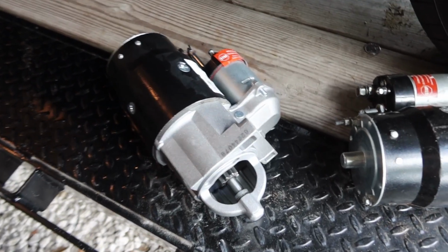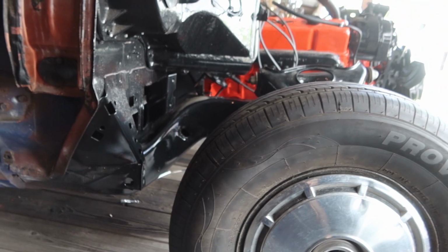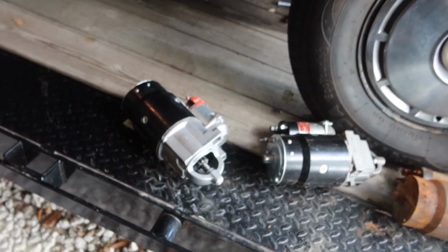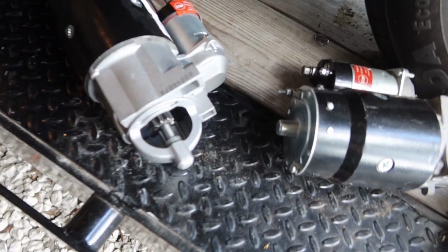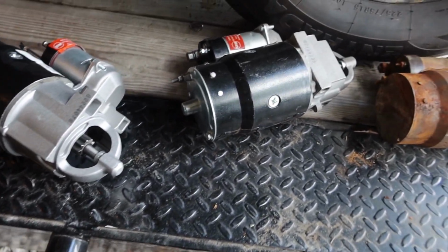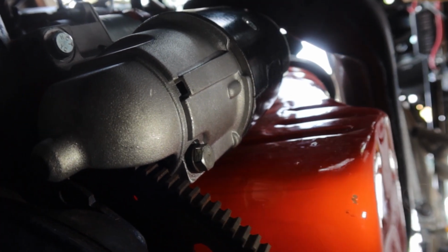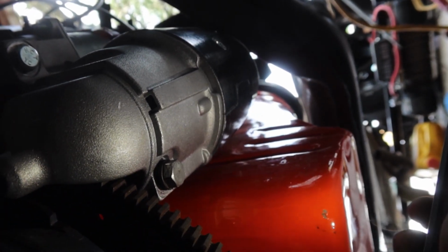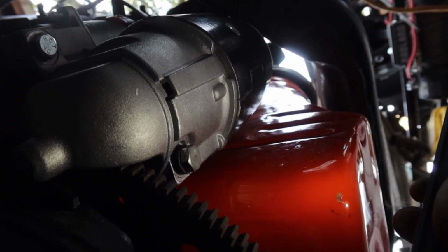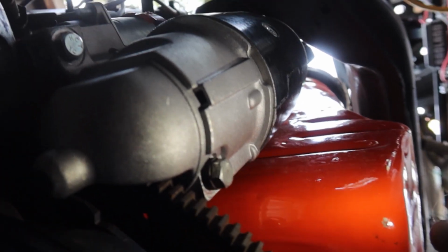Okay, so we got the box Chevy starter in. It is a little different. It even bolts up to different holes. I already looked. It's still gonna bolt up to my block. So let's peep it and see if this Bendix is a lot closer. Oh yeah, that looks like money. I might have to add a few shims, but that's definitely gonna spin that flywheel. That's what it was. It's probably the flywheel out the box. That's exactly what that was.